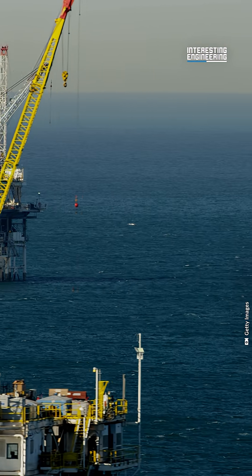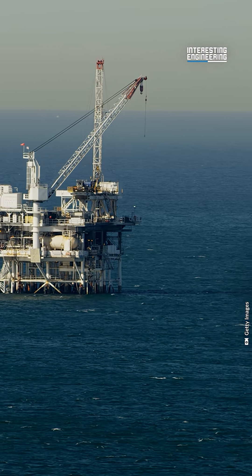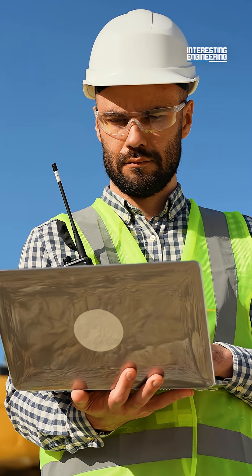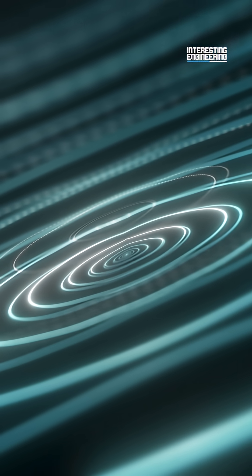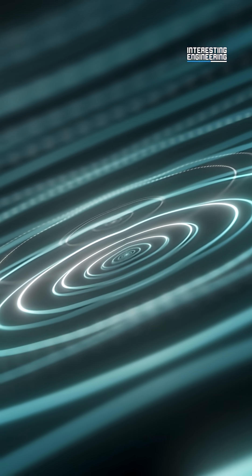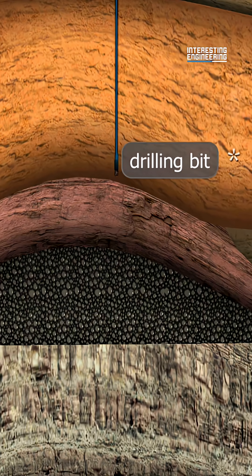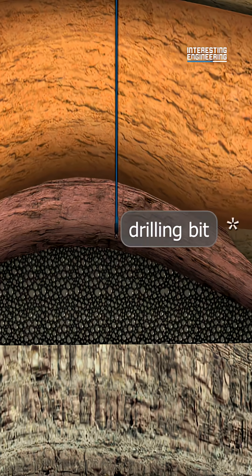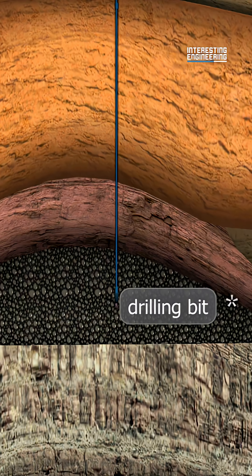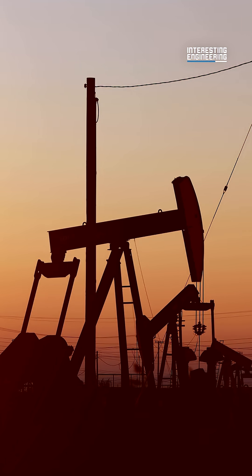That's what makes oil so rare — it takes forever to form. So how do we gather it? Oil needs to be mined. First, geologists hunt down the oil by conducting seismic surveys on possible sites. By creating vibrations on the surface of the Earth, they can scan if there's any oil underneath. If they think they've found an oil reservoir, the next step is to build an exploratory well, which involves drilling a small but very deep hole. If oil comes up, it's jackpot — the company can then build a proper drilling facility and start mining the oil.